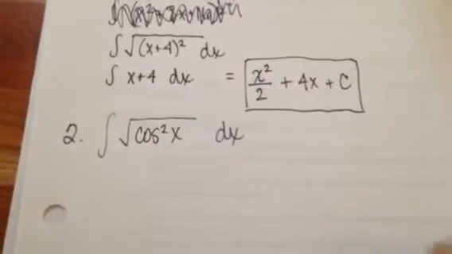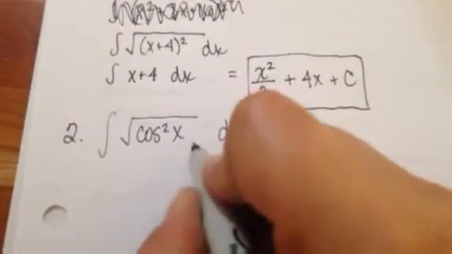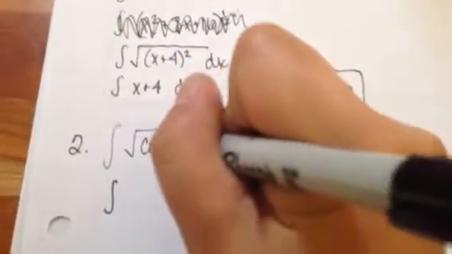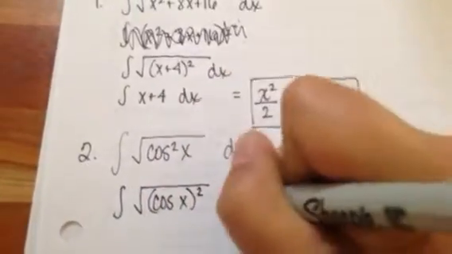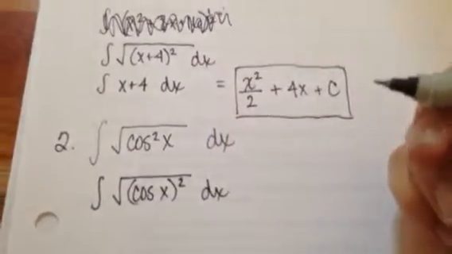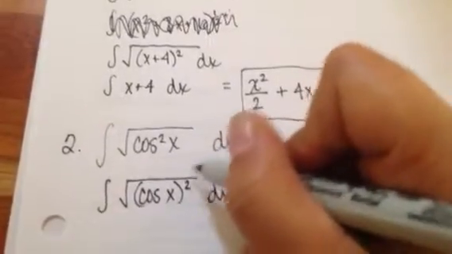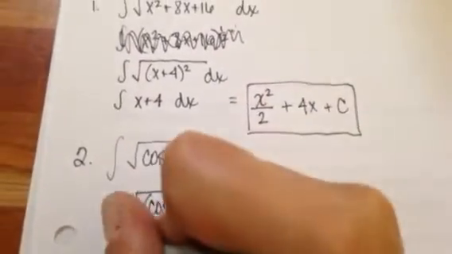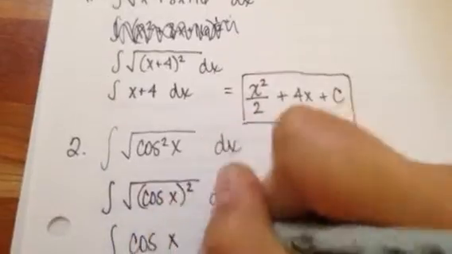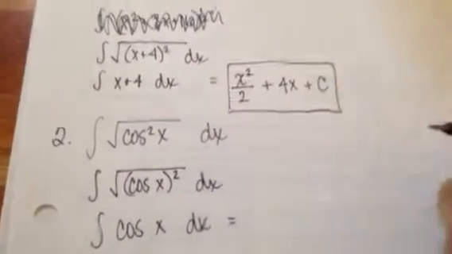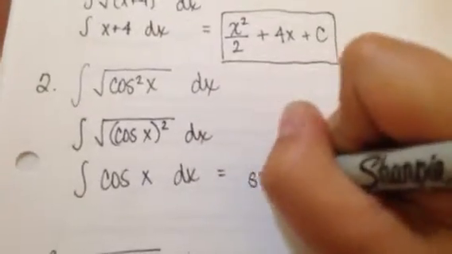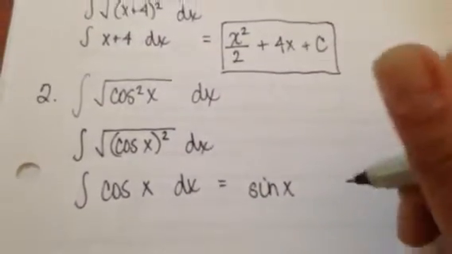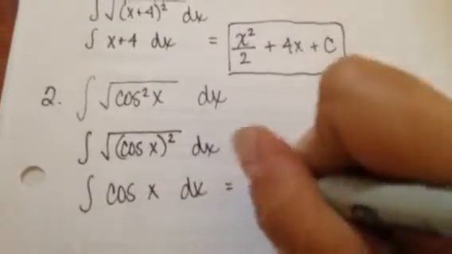So if you look at this one here, this might appear to be pretty complicated, but actually if I just notice that I have a square under the square root, so this is like having cosine of x quantity squared dx. Well, the square and the square root kind of cancel out. So this is just going to be the integral of cosine x dx. Okay, well I know that the derivative of sine x gives me cosine x. So my answer is just sine x. And then again, because it's an indefinite integral, I'm going to include our constant.